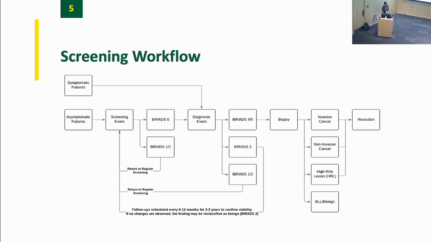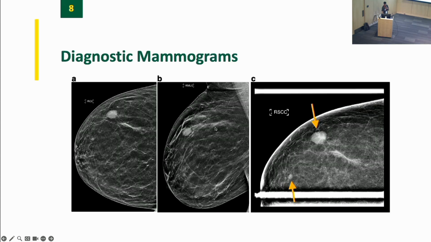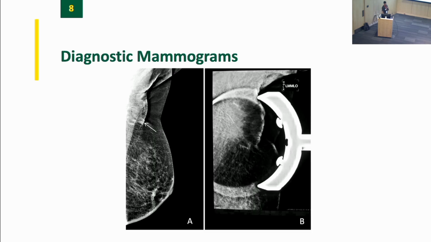So let's take that BI-RADS 0 patient to diagnostic. These are some examples of diagnostic mammograms. Typically you repeat the CC view or repeat the MLO view from screening, and then you start doing these special views. So this is a compression paddle, and as you can see, it's meant to compress the breast even more and get a better look at the abnormality, right? So we have them defined as special views in the data set.